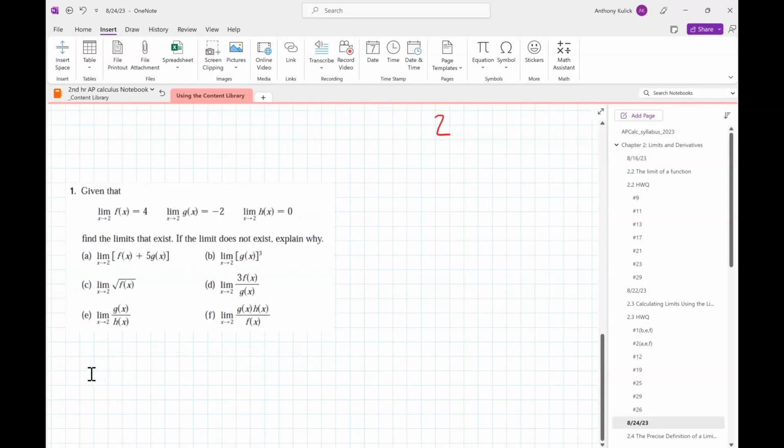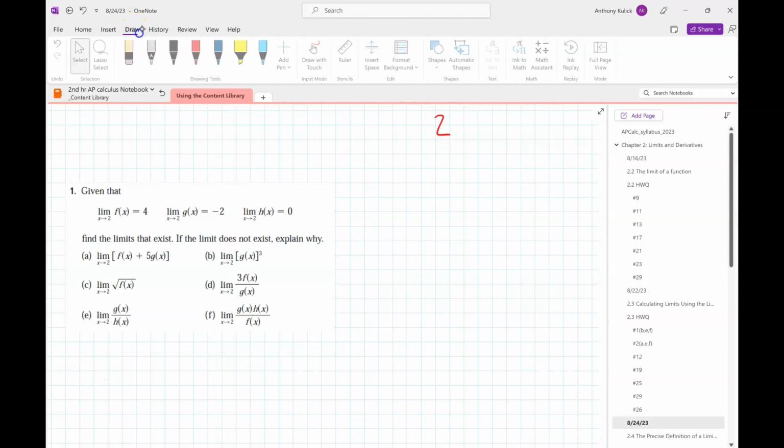All right. So right away on E, I would look and say, okay, well, I probably want to do that quotient limit law. The problem is the limit of the denominator is 0. So I can't do anything here. It's literally like you just can't do anything with this. There's nothing to do. I can't say anything about it. Doesn't mean the limit doesn't exist. It might exist. I just can't get to whatever the limit is with the information I have. Okay?